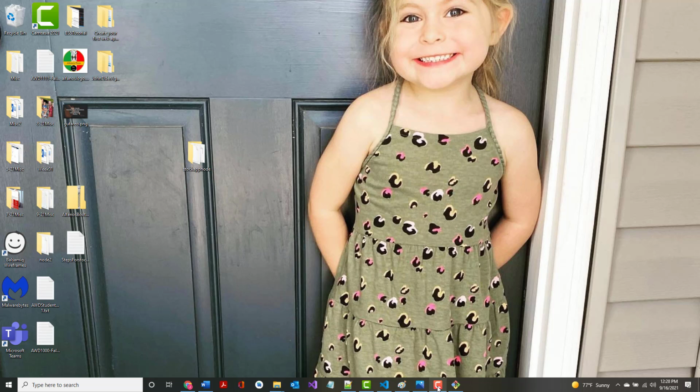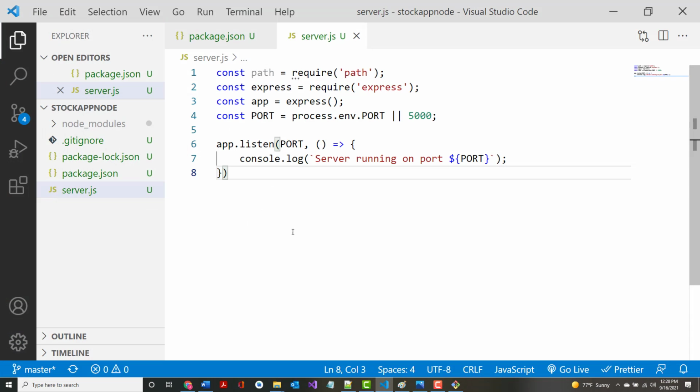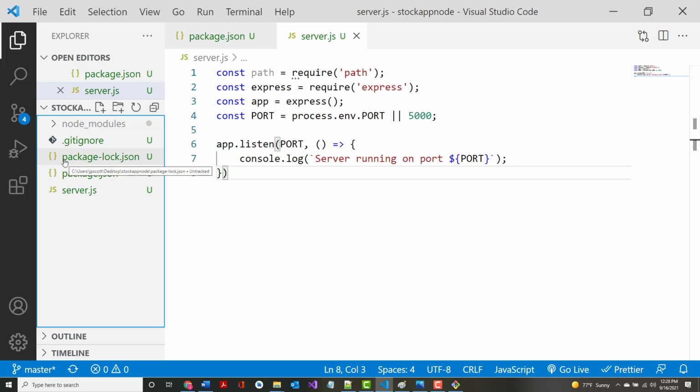Then what I'd like you to do is, back in Visual Studio Code right here, again, what do we have right now? We've got the node_modules folder, the .gitignore file, the package-lock.json, which I talked a little bit about before, our package.json, and our server.js. So in other words, right now everything is right under our stock Node app.